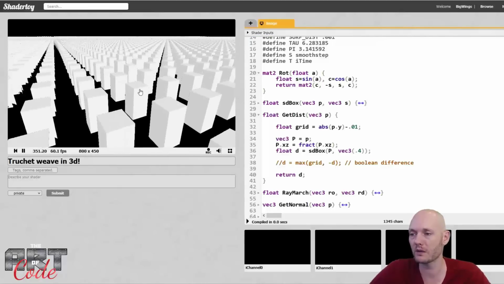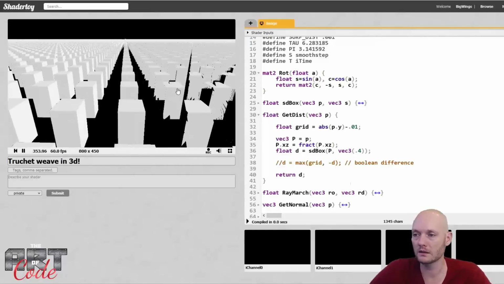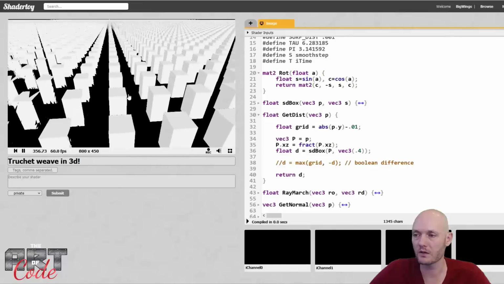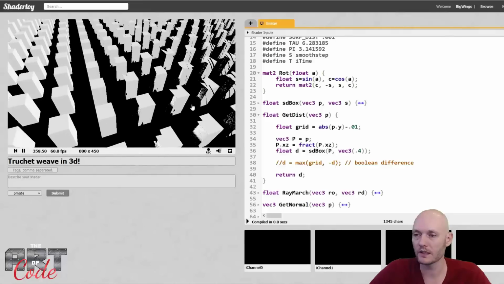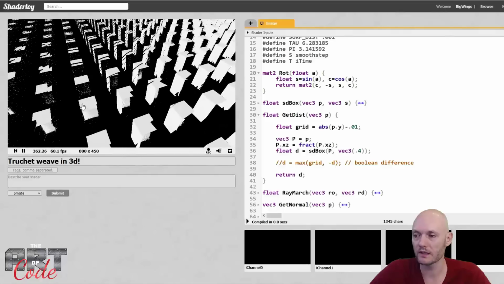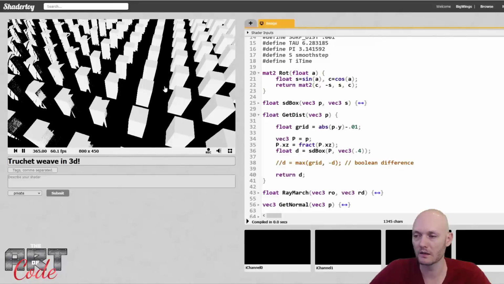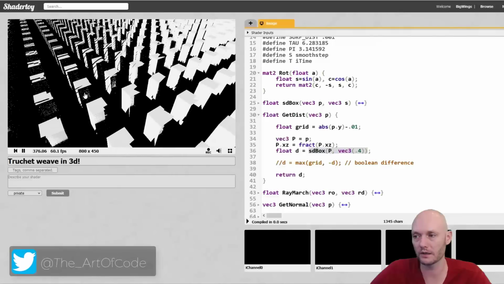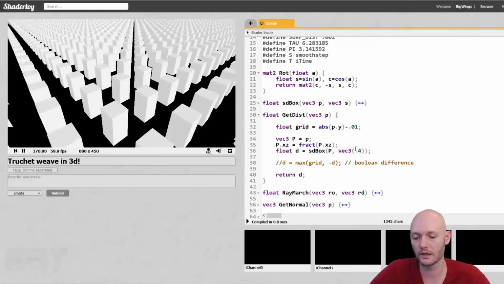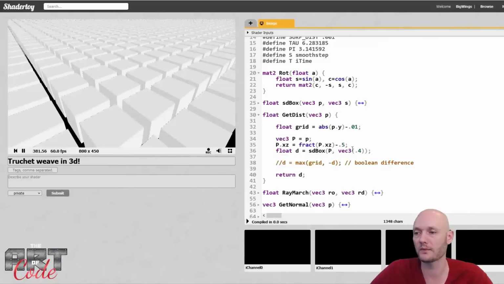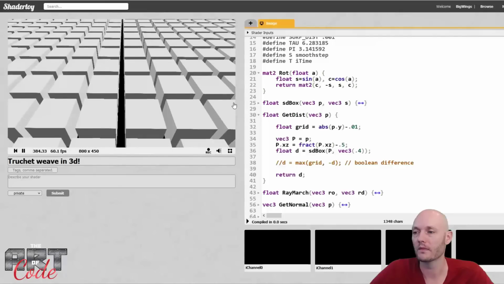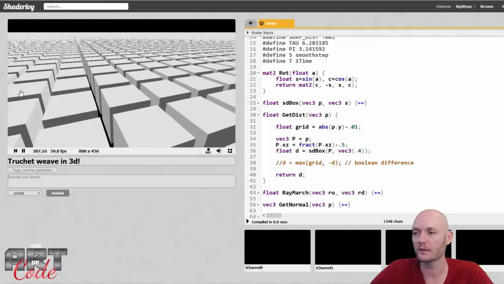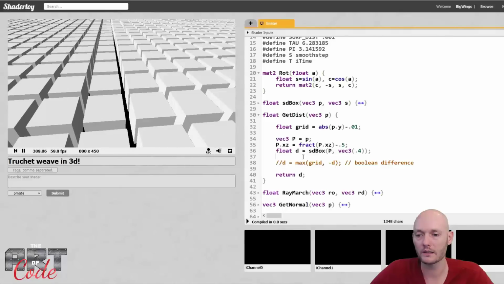So now we have a whole bunch of boxes for almost the price of one, which is pretty cool. It's just that we have some issue here because the origin of each box, so we're making a bunch of boxes, the origin of each box is in the corner right now, and because this box gets drawn at the origin, it gets drawn at the corner of each cell, and that's why you see it cut off. And so what I can do here is just subtract 0.5 from it, and then I have a whole bunch of boxes like that. Now I can subtract from the grid.